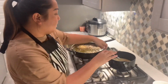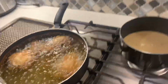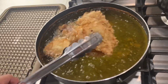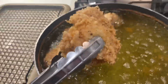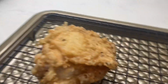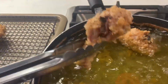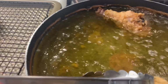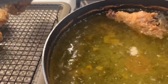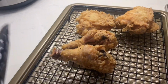So while we're waiting for the gravy, look at our chicken. Wow, babe. That chicken looks amazing. Beautiful, okay. Look at that. Amazing. Very nice. Oh, I want to eat now. Look how golden and crispy it looks. There you go. Very nice.